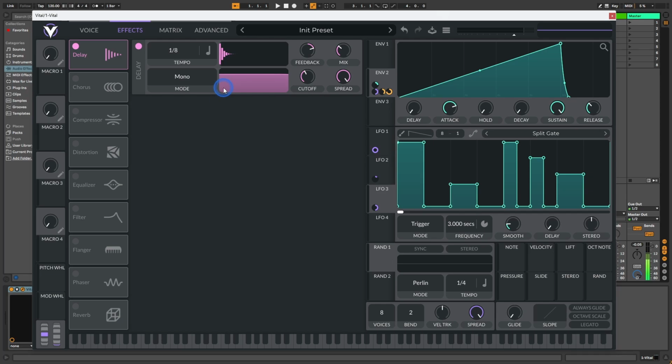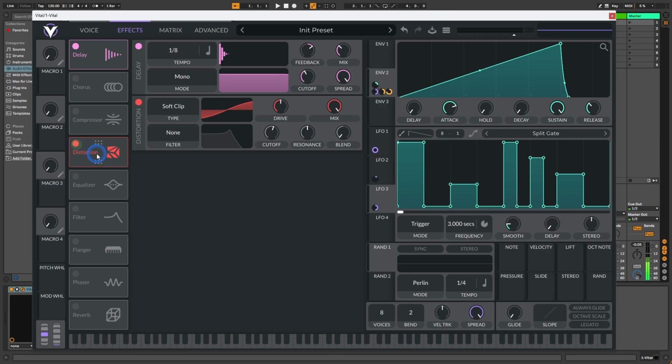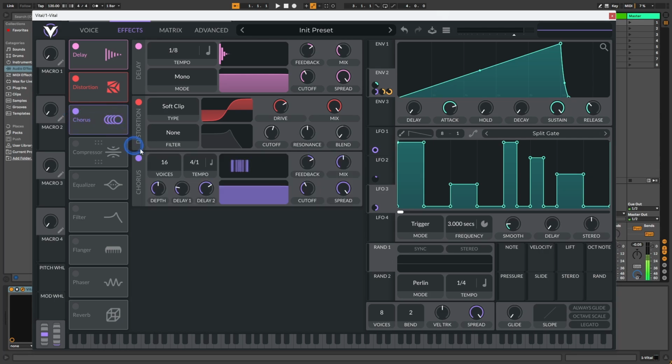So to make the delay not too obvious, I'm going to enter a value of 35% for the feedback and also a value of 35 for the mix. Then I'm going to add a little bit of distortion. And I am going to drive the sound, the distortion circuit, so to speak, 12 dB. Then an always a goodie is the chorus, which has fine default values: feedback is 50 and mix is 50. Those are default values and those are actually fine.